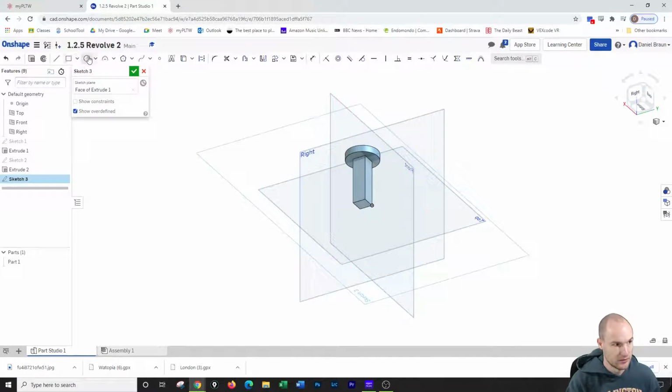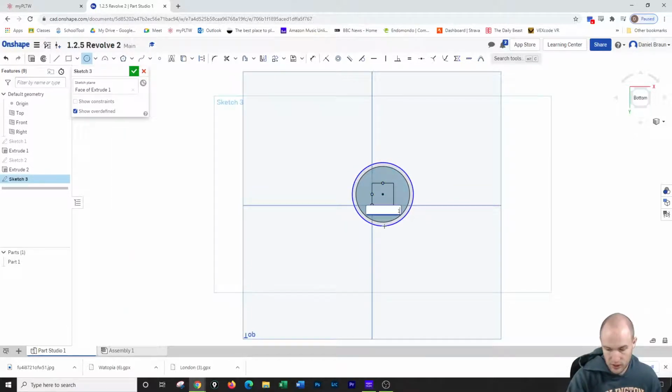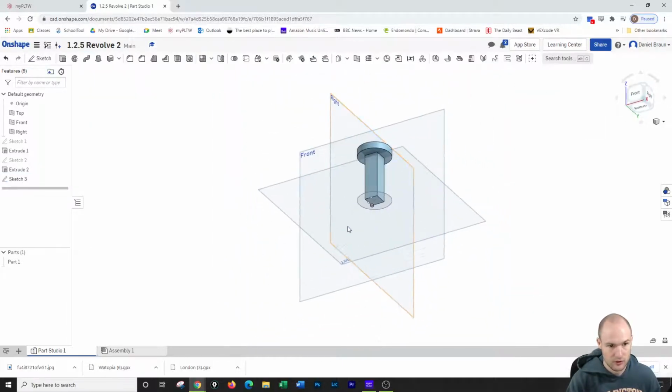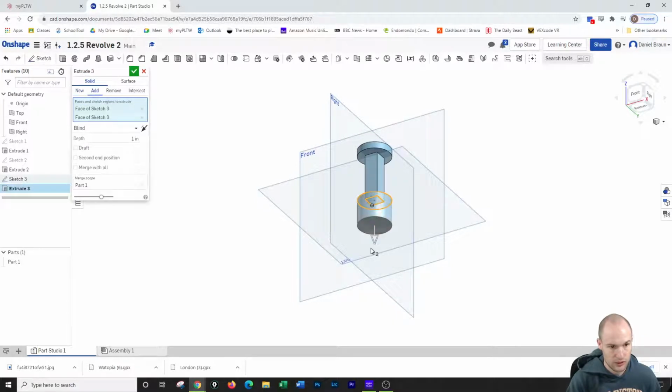And we're gonna be making a sketch on the bottom one. And that sketch on the bottom one, once again, I'm going to make sure it is perfectly centered. So I'm having difficulty, so I'm gonna look at the bottom. So I got the center going that way. Want the center from this side as well. There we go. I got both centers. It is going to be 1.25 as well. I'm going to hit finish sketch. I'm going to look at it with my view cube, and I'm going to extrude it. And this one goes out 0.5, so it's a little thicker.